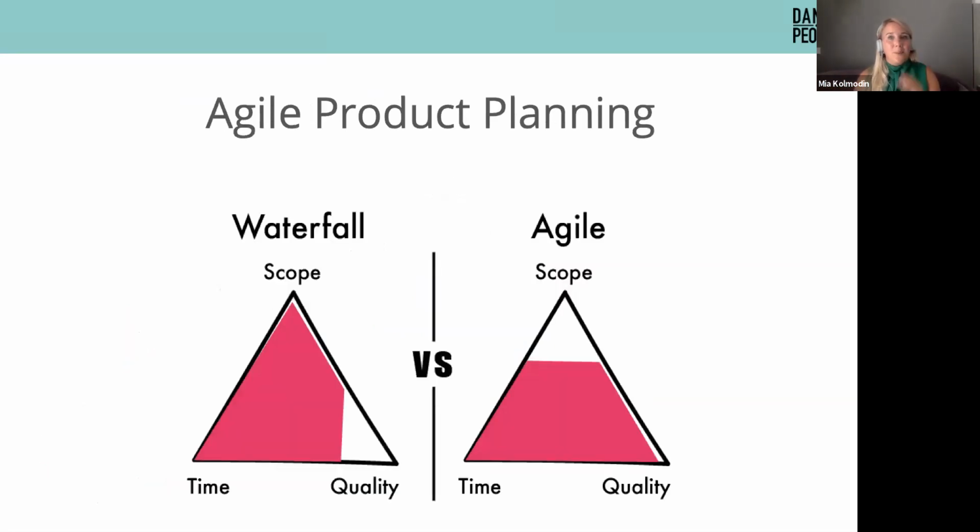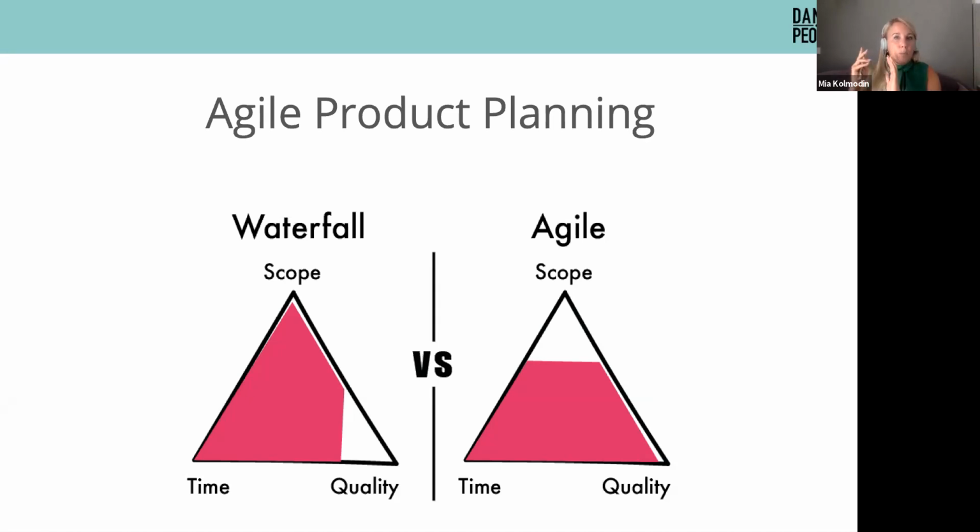And Agile product planning, like we looked at a little bit before, these are maybe the two differences that we have within waterfall planning and Agile planning as well. In waterfall planning, we have something called the iron triangle, where we have a fixed scope, fixed time, and fixed quality. And when this happens, most of the time the timeline gets stretched a lot, and people put in everything that they could figure out that they maybe would need in the future if something would happen. And this is usually not going to happen.